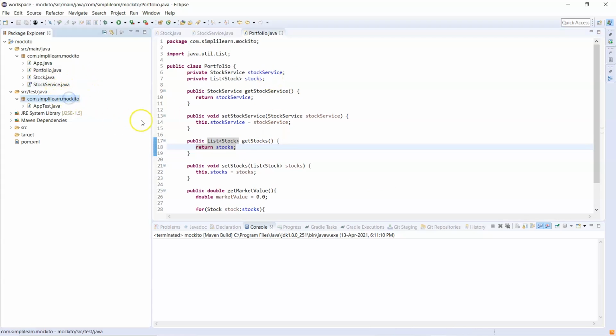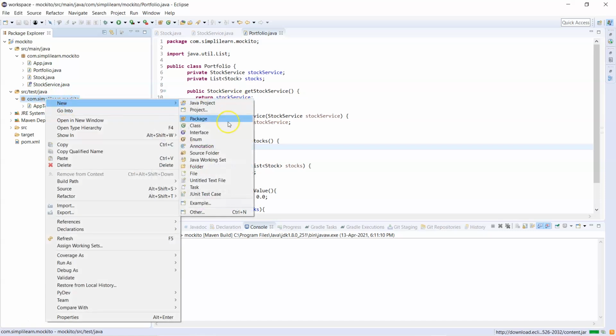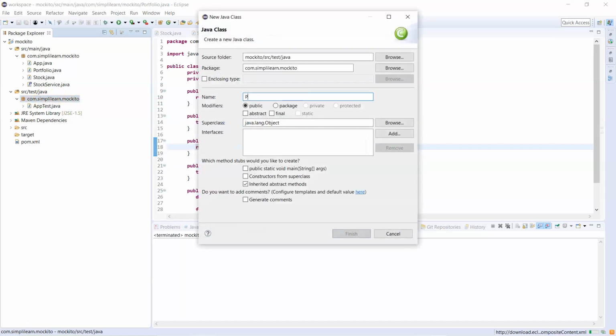Now we will be moving on to the test case perspective, where we will be writing a test file to do the mocking, get the stocks, and try to do some verification. So now I'm going to create a portfolio tester which will test this specific portfolio.